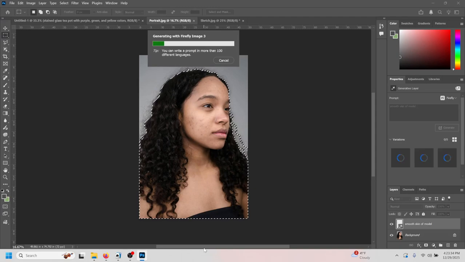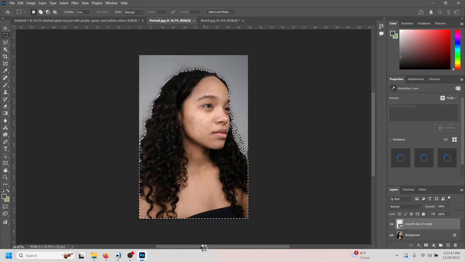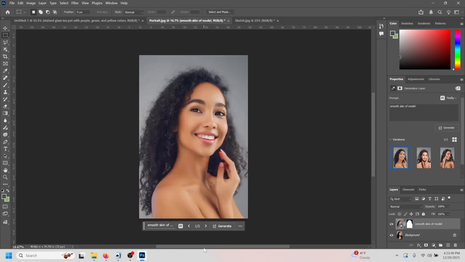But as you'll see, it doesn't really like to use the images that are already there. It likes to make its own stuff. So yes, we have a model with quite smooth skin, but alas, it is something completely different. A completely different person, completely different pose, and for some reason it thought that she should also be naked.